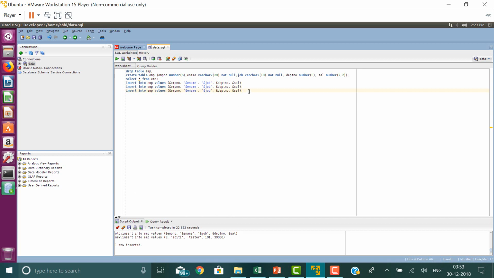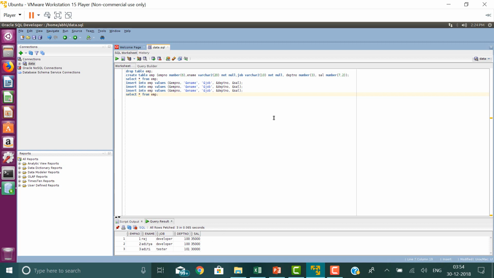Now if you want to check whether the entries I have made have actually gone into my table or not, we'll use the command select star from EMP, and when we run this, it will show me that this table has been created and these are the fields, and in this table we have these 3 records with their entries.